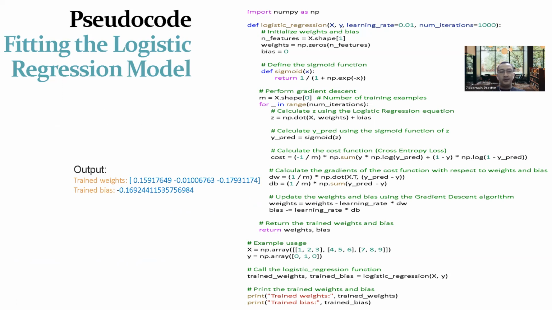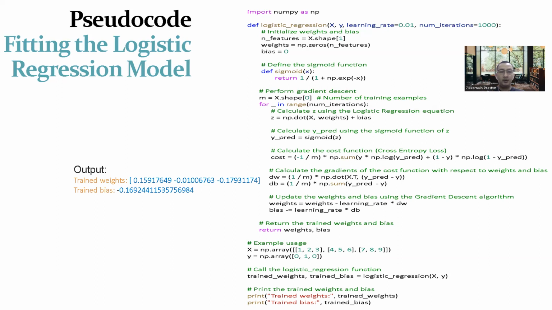From fitting the logistic regression model code, I have the output. The output trained weight is 0.1591, then minus 0.01006, and then minus 0.1793.